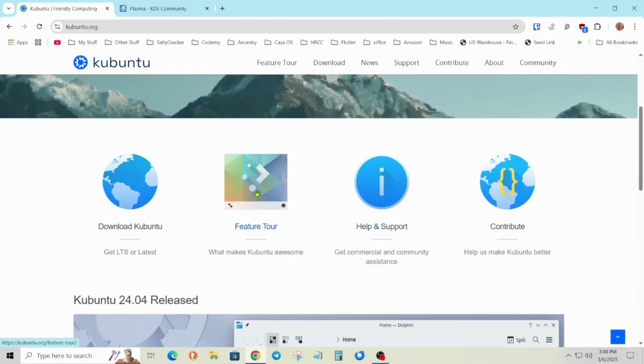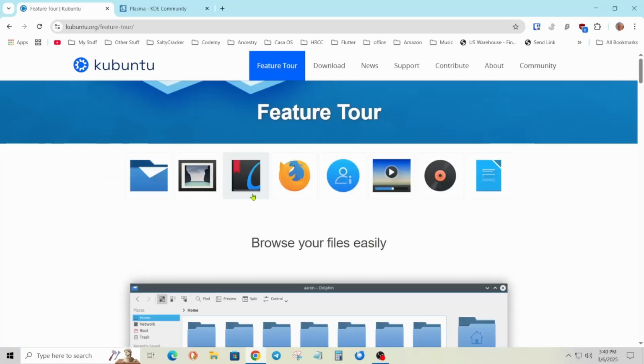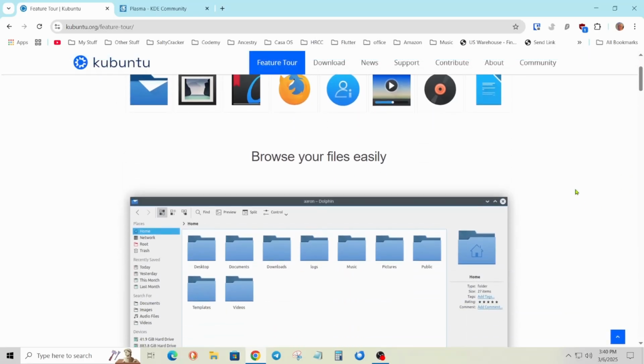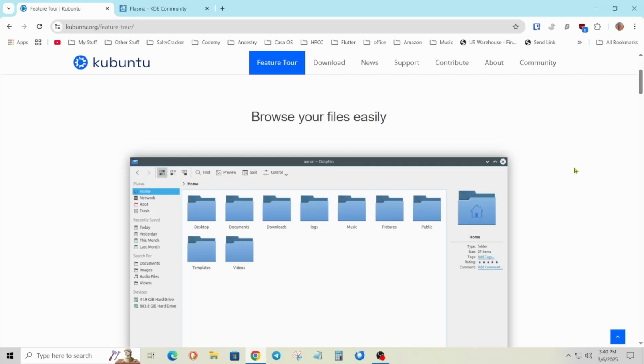Now if we look here at the feature tour, we can see some of the highlights of what is included in Kubuntu. Right off the bat, you see it has the Firefox browser, which is very good. That's included. It's got a file system and a file browser. Well, let me go through this. Browse your files easily.